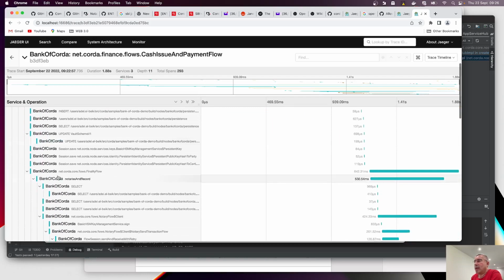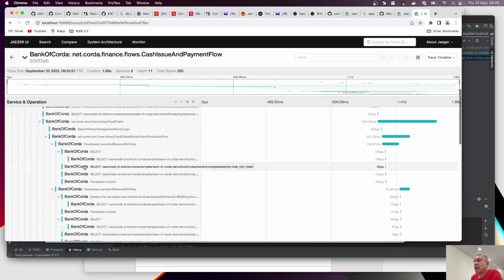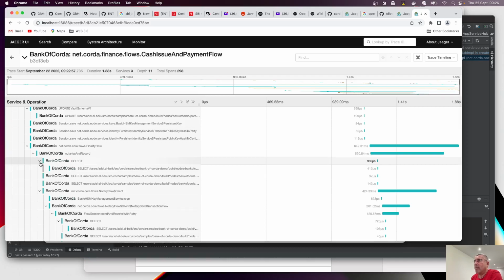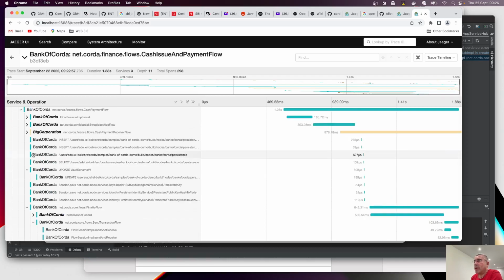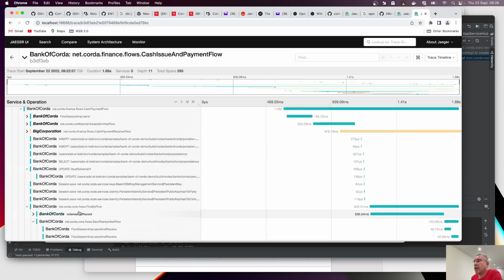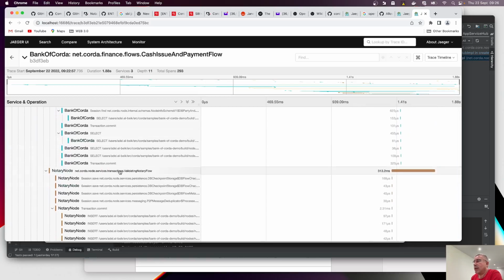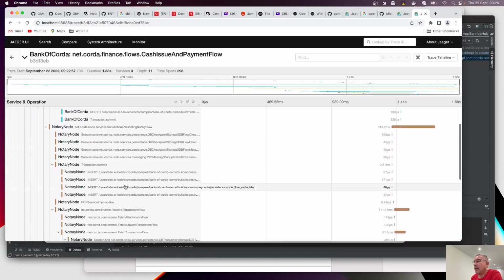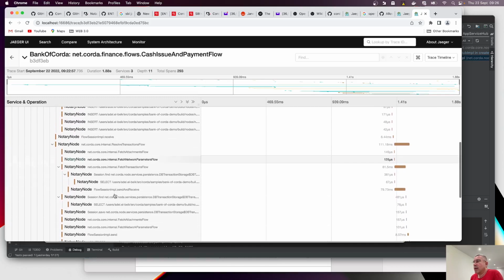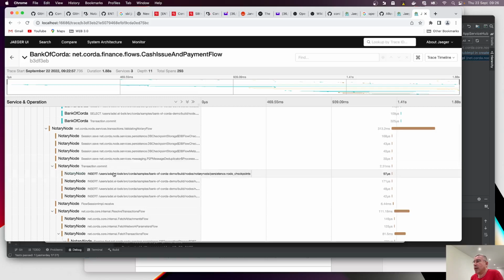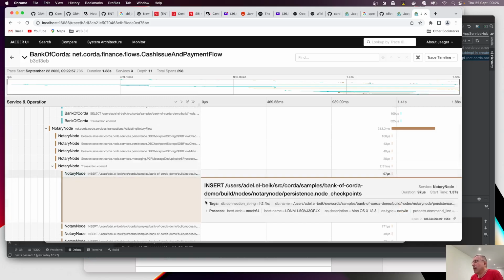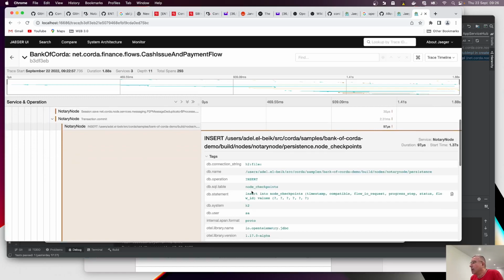And also Bank Corda, we're in the finality flow. Now it's going to the notarize and record operation, and then you see it goes to the notary, the validating notary. Because we've got Hibernate spans being shown, it's showing you the actual operations being done by the notary. If you look, you can get more information, and you can actually see the DB statement.